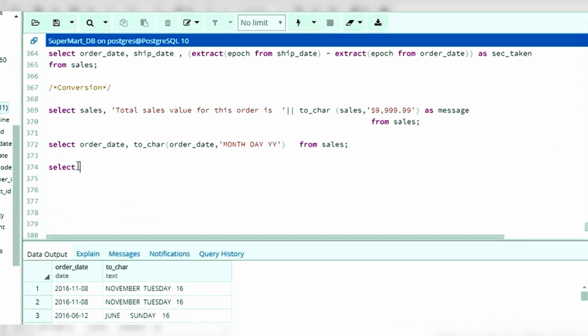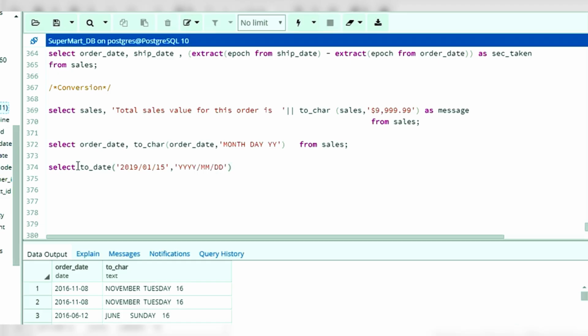Select toDate, give a string of say 2019 Jan 15th, and the format mask is YYYY MM DD.